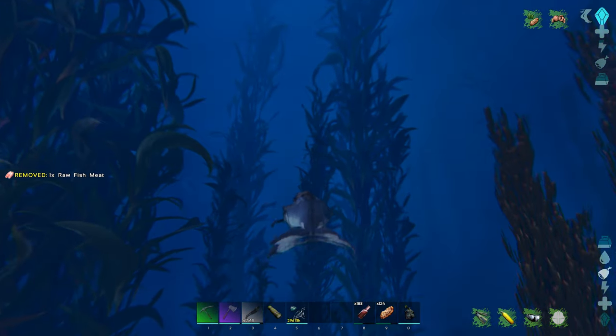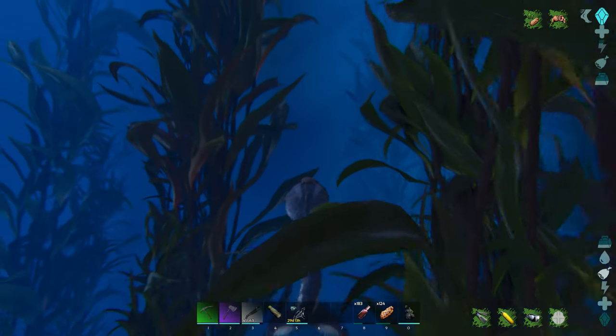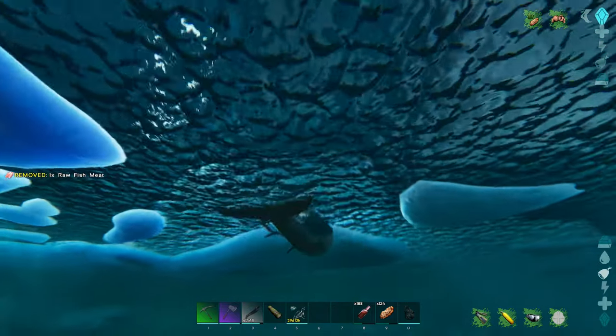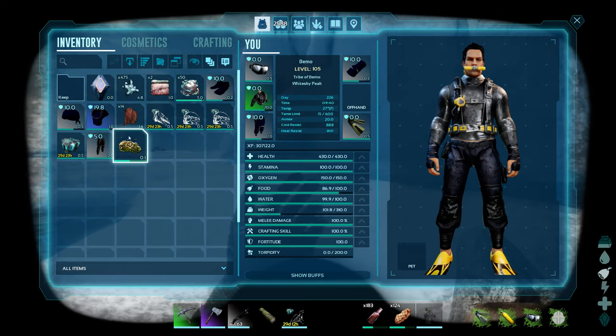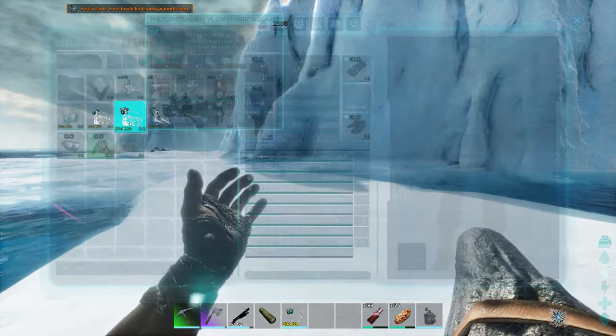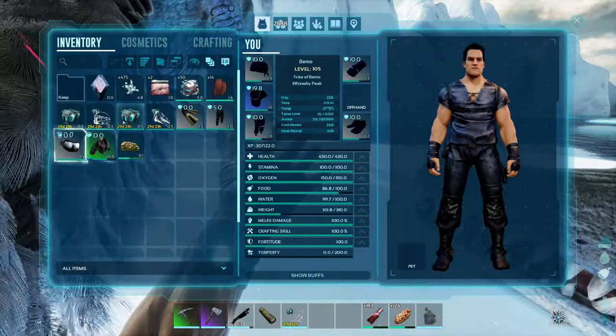Really missed the scanner from S Plus, man. The transmitter? So nice to find stuff that way. Can I get your nose out of the water? And let's put on our gear. I am so glad that I brought cloth armor to the snow biome. Are we good? We are.